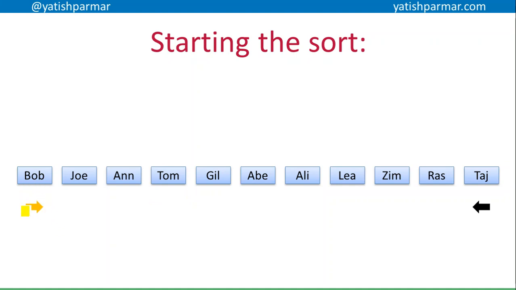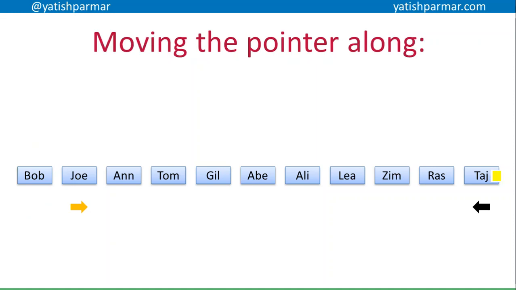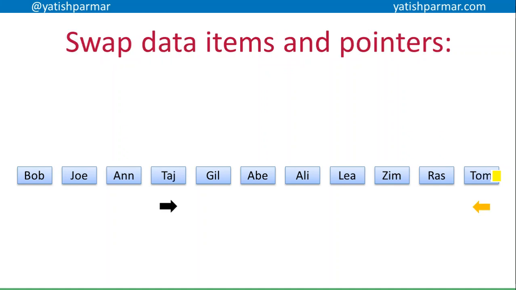I have a list of names that are not in order. I have my left pointer and my right pointer on the other side. I start comparing the element at the left pointer to the element at the right pointer — if the left element is larger than the right element I swap them. Starting at element zero, the right is at length minus one. Bob is smaller than Taj so Bob stays; I increment the left pointer. Joe is smaller than Taj. Tom is larger than Taj — so we swap: list index four becomes Taj, and the right pointer position becomes Tom.